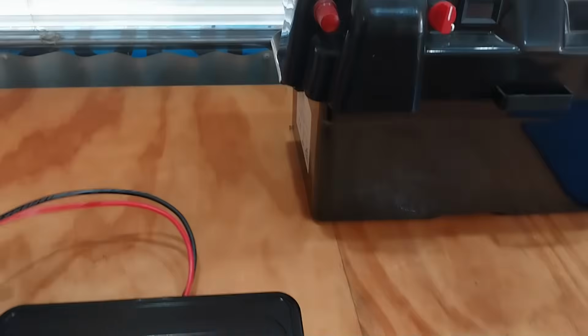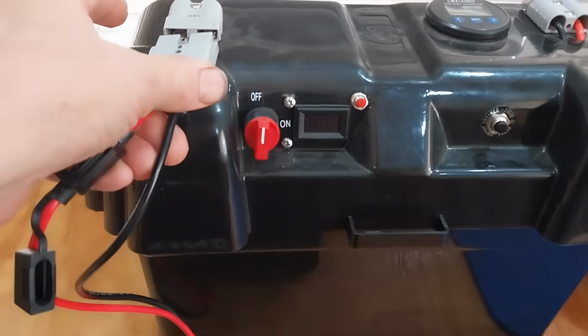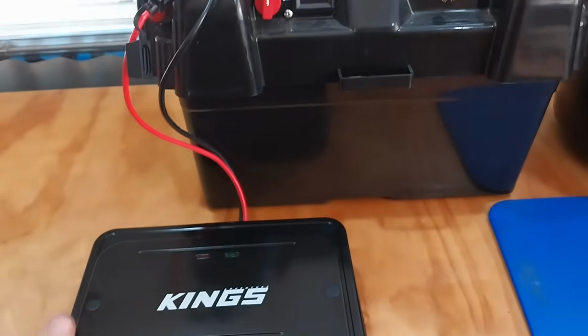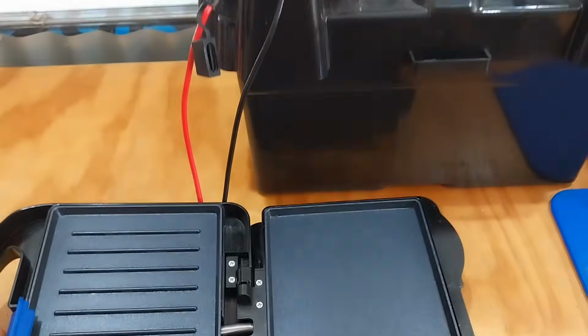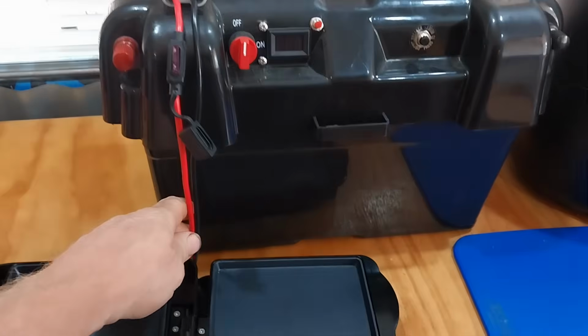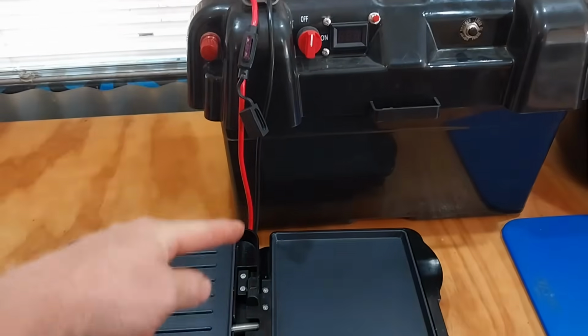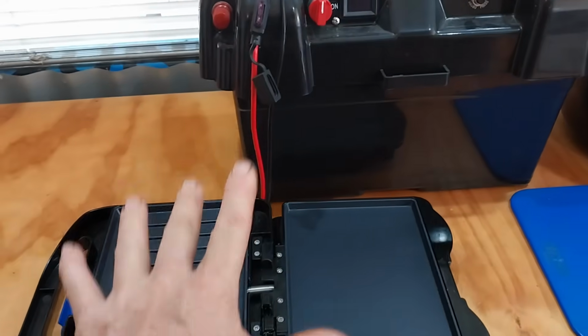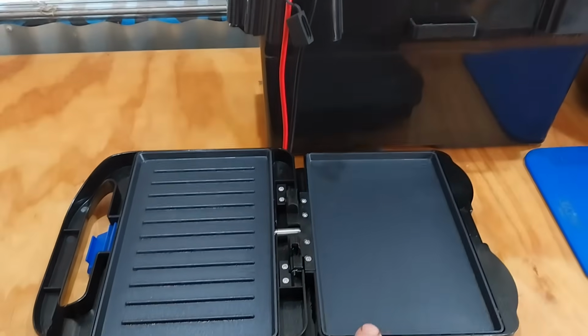The other thing I find is when I go to plug it into some power, and we're running it off this battery box, we're going to have a look at this in a second. So we plug that into there. It doesn't give us a huge amount of lead to get it out of the way, and when I open it up as a grill, you can see the lead is almost at full extension. So if Kings are watching this, a slightly longer cable would be a really good upgrade in the next model, because I think this is its first version.